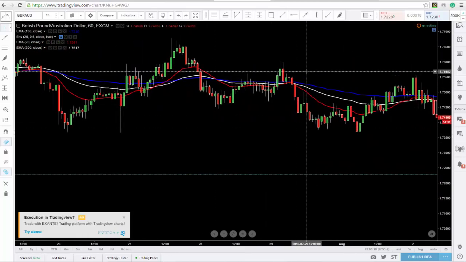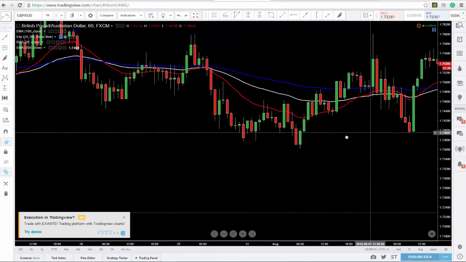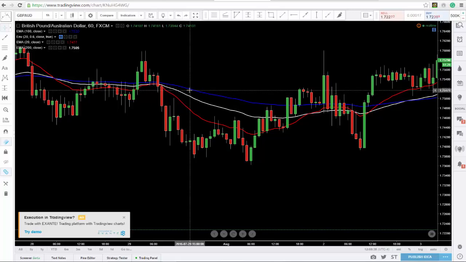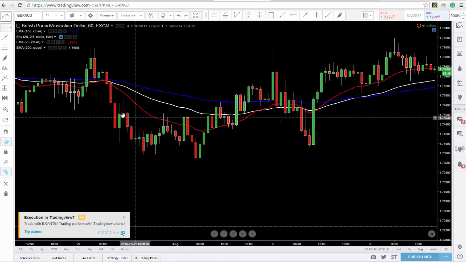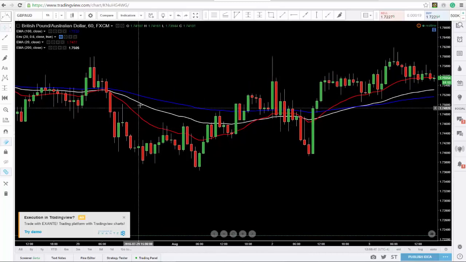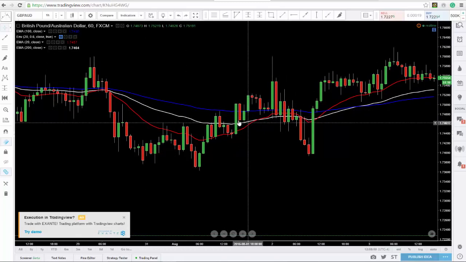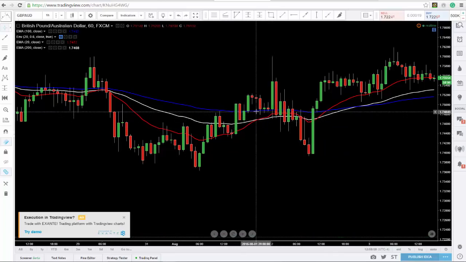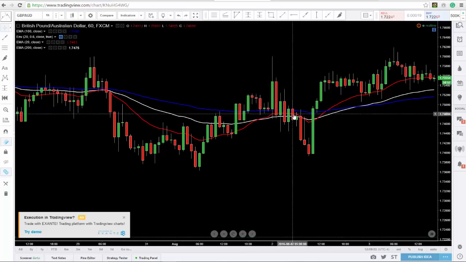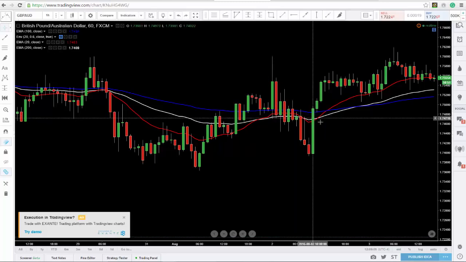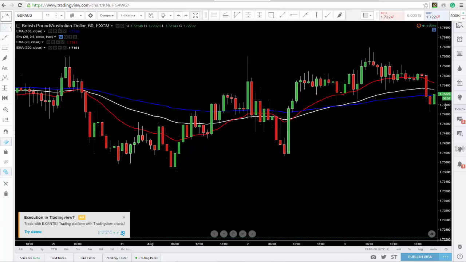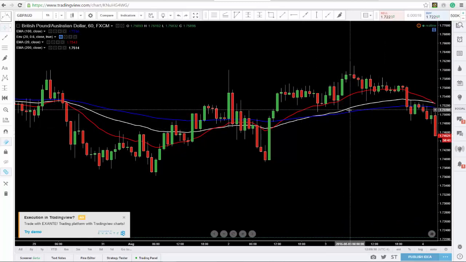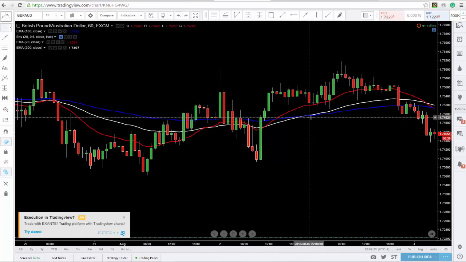So if you were to add 3 moving averages to your chart to determine trend, your rules could be when the 20 is below the 50 and the 50 is below the 100, we are in a downtrend. There could be your first rule for a strategy. Another situation could be when the 20 period is in between the white 50 and the blue 100, then we are in consolidation, and you don't look for trend continuation trades while in consolidation. Again, these are just examples of some rules you could create around moving averages. And here you see that the 50 and the 20 are above the 100, and there's a non-subjective rule for being in an uptrend.